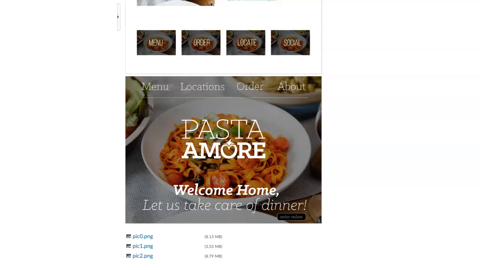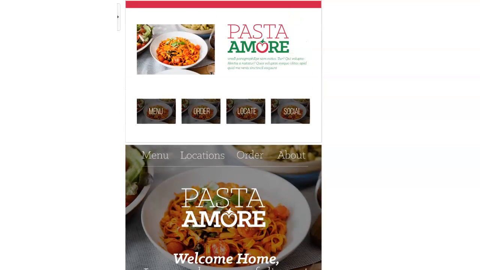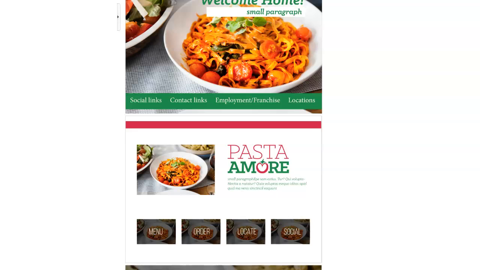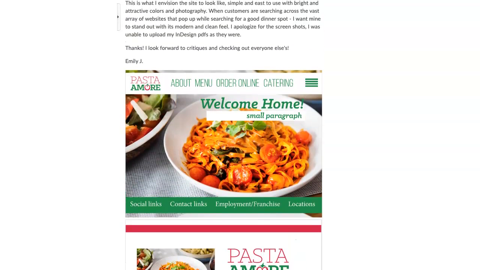Any one of these is, I think, appropriate. I particularly like this simple one that bleeds off all four sides. It seems like it would be very adaptable to a wide variety of screen formats and platforms. This one is with the navigation at the bottom, I think is probably my least favorite. It seems to me that it might get lost depending on what it's seen on.